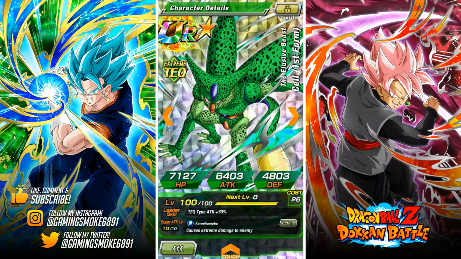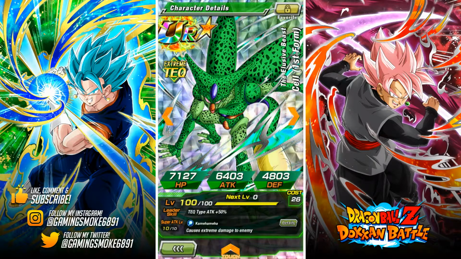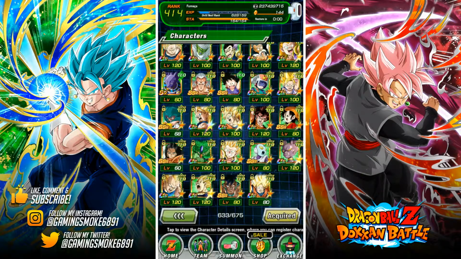This Cell, I'm contemplating getting this Cell to 100%, or at least opening all its paths, because I do like its passive where it recovers 30% of damage dealt as HP, so that is actually very decent.